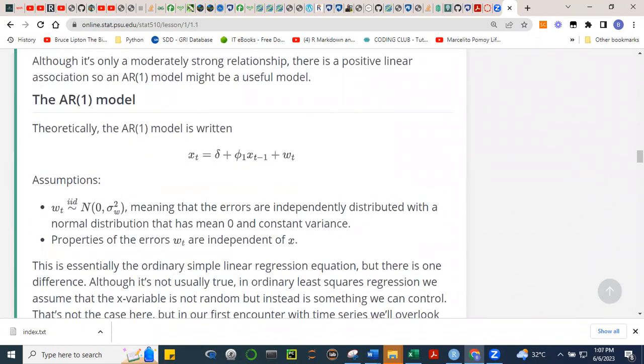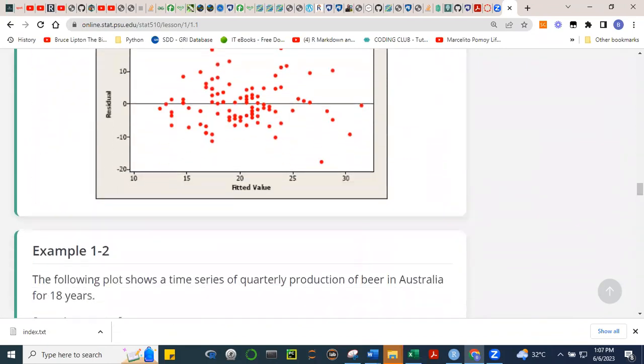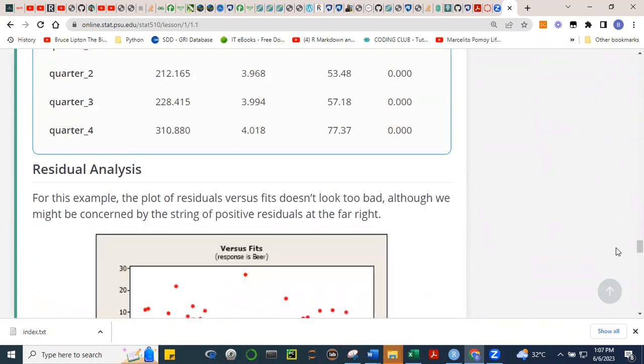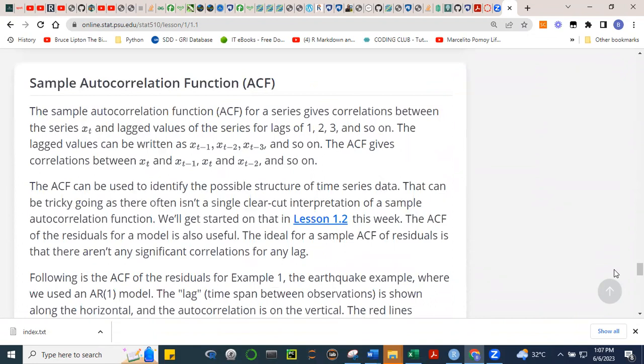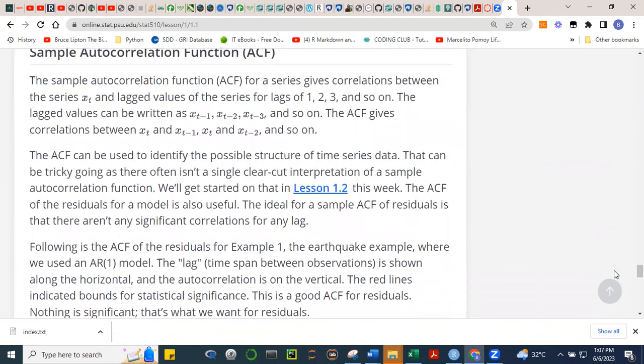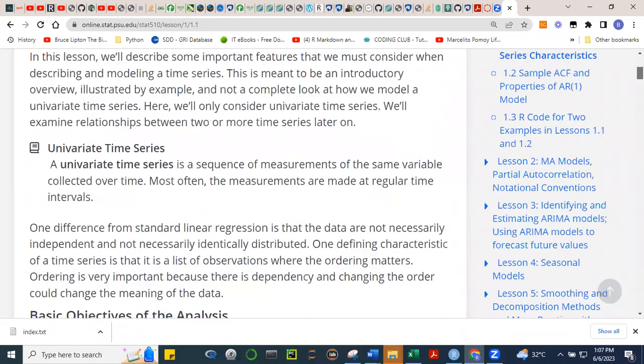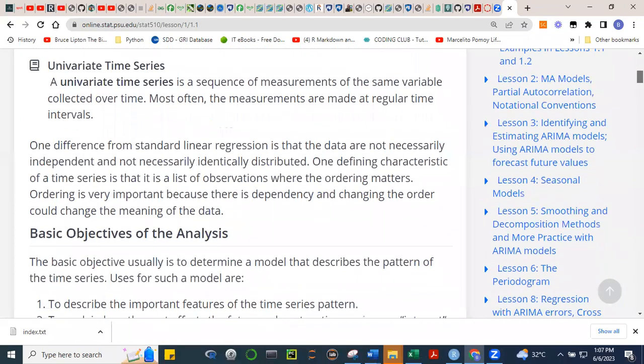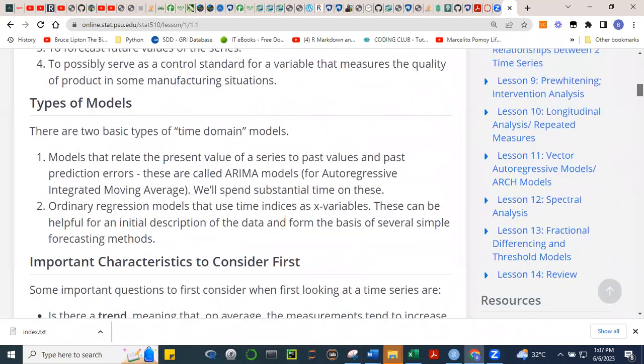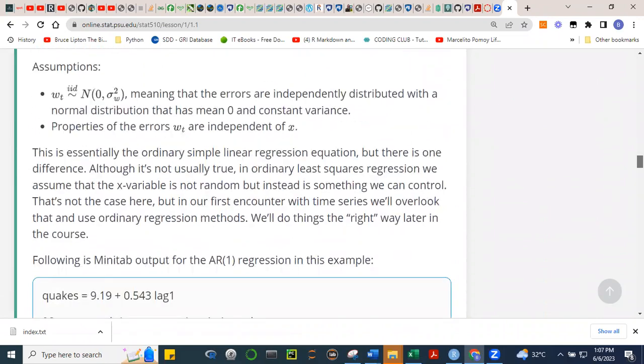These are very instructive and very good examples so that you have an idea of what time series is, the autocorrelation function, the partial autocorrelation function, etc.